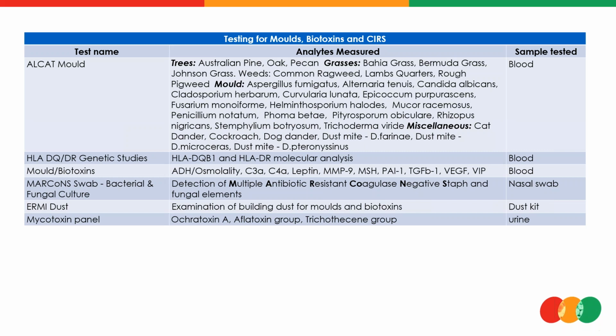Now, you can also, if you're not sure, is this mold or is this Lyme, or do we have a dinoflagellate infestation? We don't know, but we've got chronic inflammatory issues. You might want to use an overarching test, which is called HLA-DQ-DR genetic studies. And this identifies your HLA-DQ and DR molecular analysis, and through these particular gene profiles, whichever genes are expressed, so each gene will have the availability of expressing a specific haplotype.